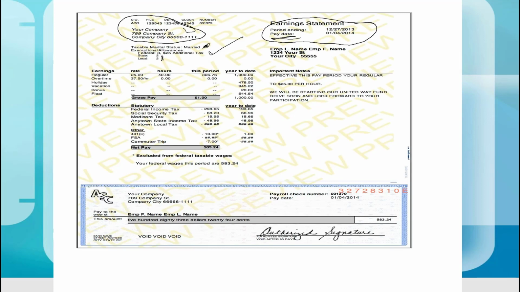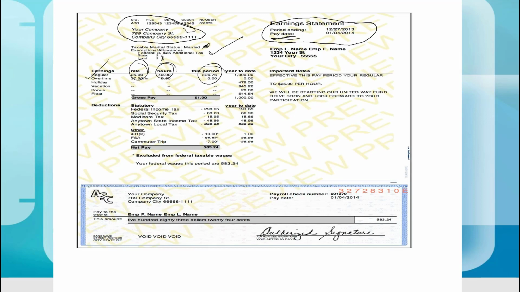So that's what you're going to see at this point here. So here, for example, regular earnings, this is the gross pay that shows up on the pay stub. So let's just say you have an X amount of salary that you're expecting. Maybe it's an hourly salary, for example. In this case, if someone was making $25 an hour, that's the gross. 25 is a rate, and then these are the number of hours that they need to check.